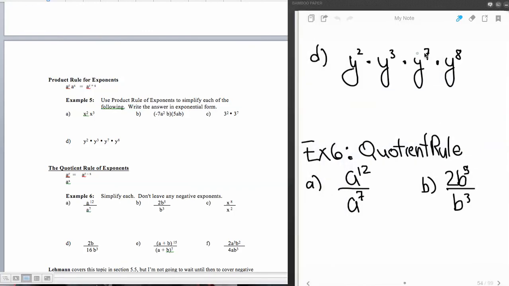Okay, and our final one. It doesn't matter how many of the like bases you have. You still add all their exponents up. So we have 7 plus 8, which is 15, plus 5 more, which is 20. So this is y to the 20th power. You're just copying that one like base and adding all the exponents.